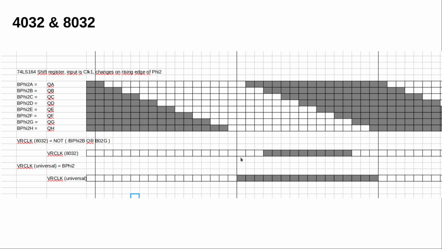which is very strange, because this actually means that the CPU access only takes place in this interval. I haven't yet found out what exactly the reason for this is, because this means the CPU must have the data ready here already, because that's where the RAM is taking over the data from the data bus, and that is quite early compared to the usual timing. Those vertical lines here are, this is the first half of a cycle, this is the second half of a cycle. And actually they changed it in the universal board for both the 40 and 80 columns, and just took the bus phi2. It's a little bit delayed compared to the clock 1 because it goes through the CPU, but it is not relevant in this discussion.